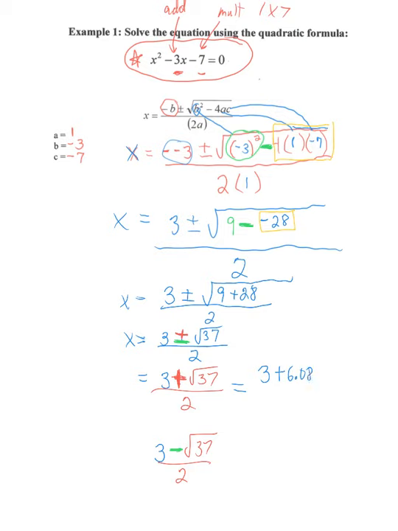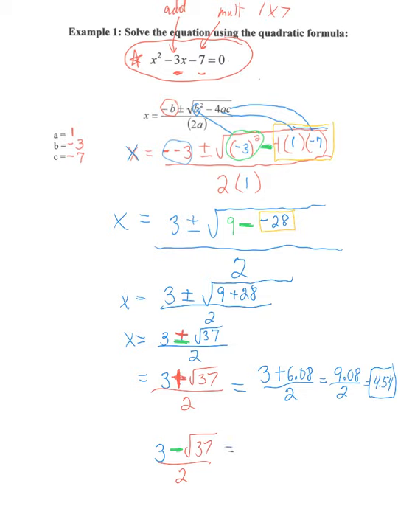We're going to divide that by 2. When we do that, we use our calculator now, right? So we're going to have 9.08 divided by 2, and our first answer turns out to be 4.54. There's our first answer for x.